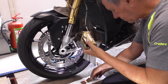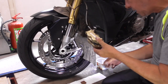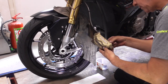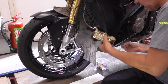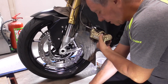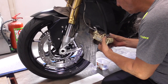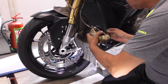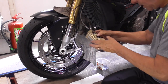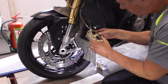First, we're gonna slide in this one, because then we separate it, push that guiding pin in just a little bit, and this one goes in like this. It's a bit, this one goes easy as can be. Yes.